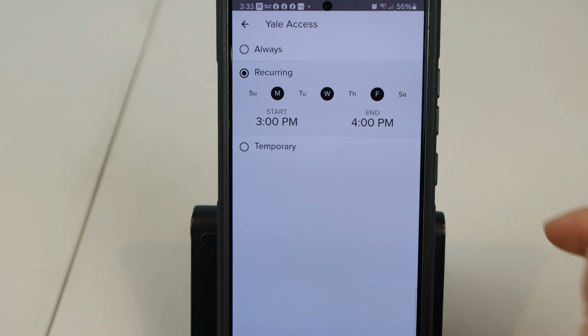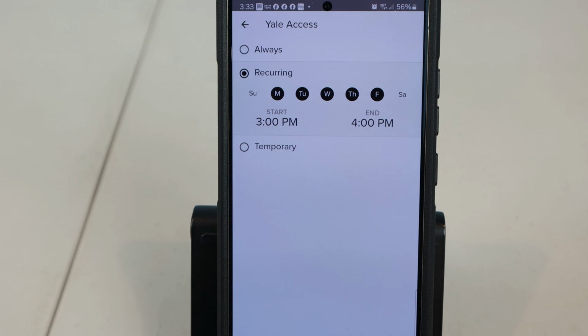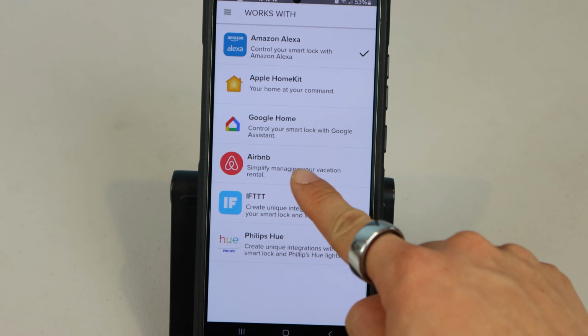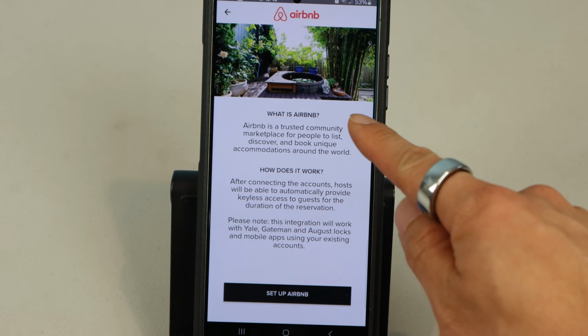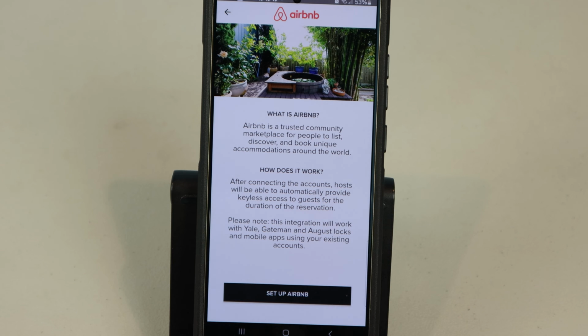Just note that when creating scheduled codes, while you can choose multiple days of the week, only one time interval is allowed across all the selected days. You also cannot create the same PIN number for 2 different users, so everyone needs to have a unique 4 to 8-digit passcode. Airbnb hosts will also be able to take advantage of the lock's native integration too, and a temporary entry code can be automatically generated for guests when they book a stay.